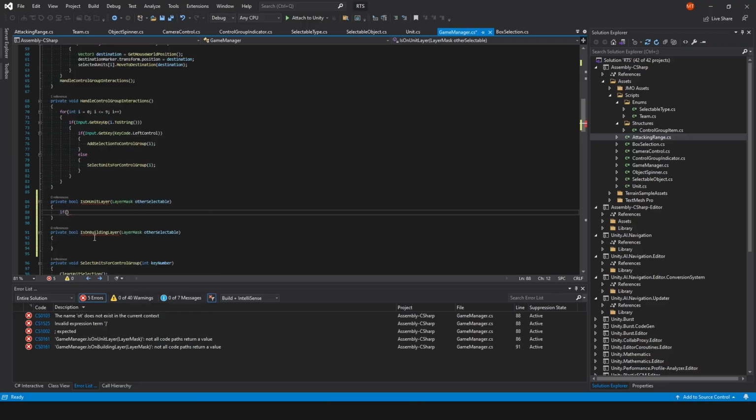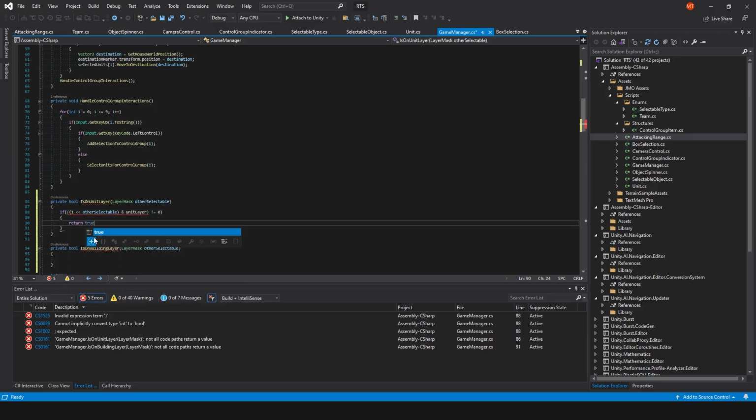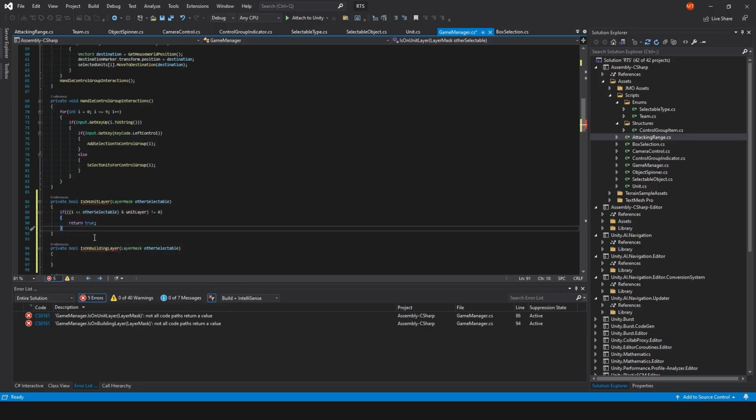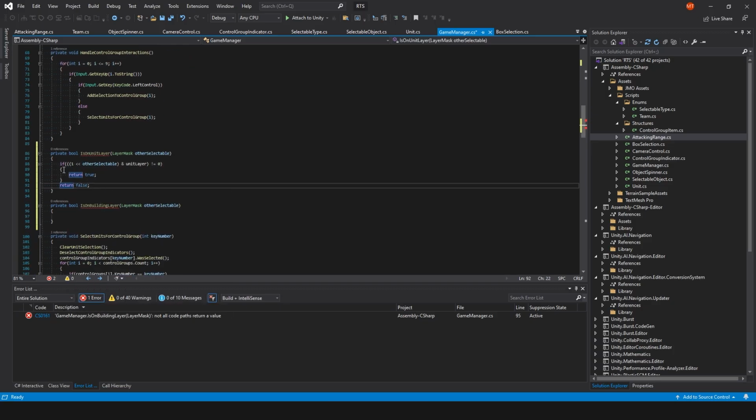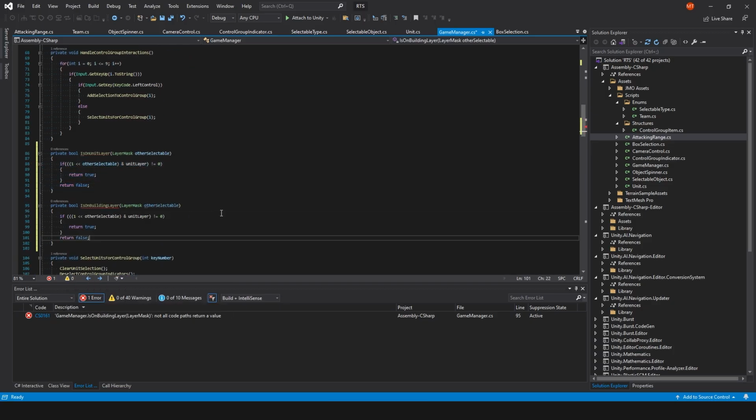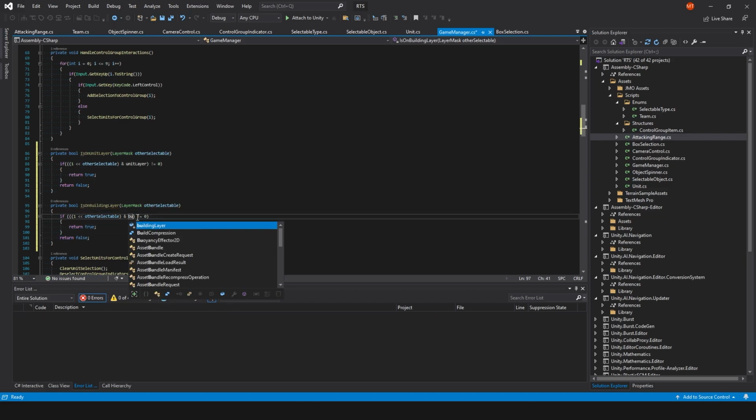And we'll say if the other selectable bit shifted and unit layer not equal to 0, then we'll return true. Otherwise we'll return false. And we'll do the same thing for the building layer just while we're here, except we'll change this to building layer.